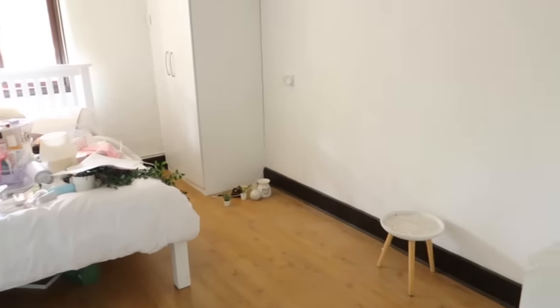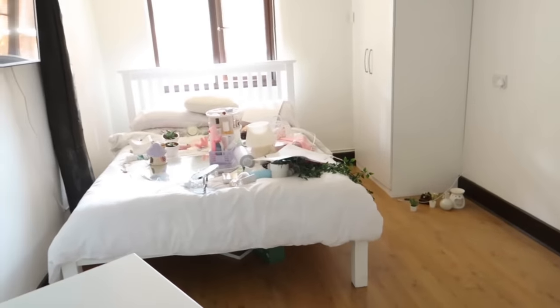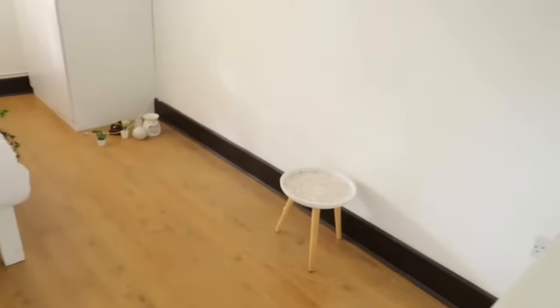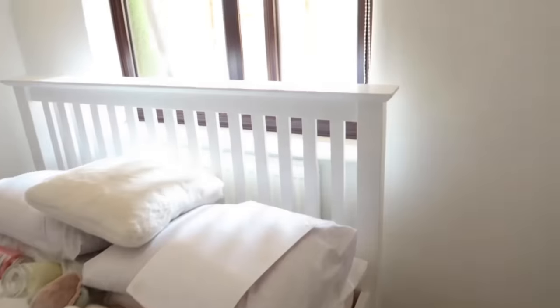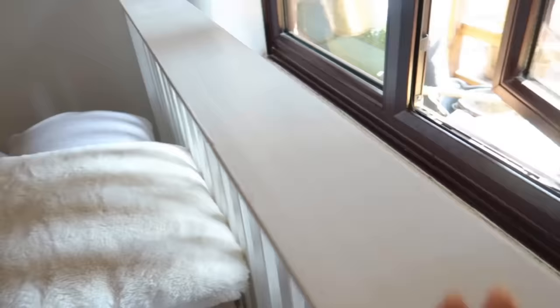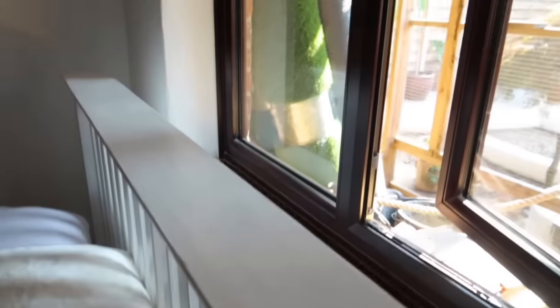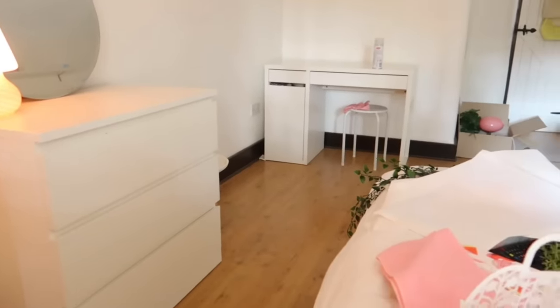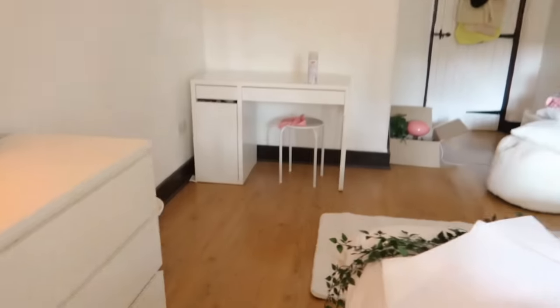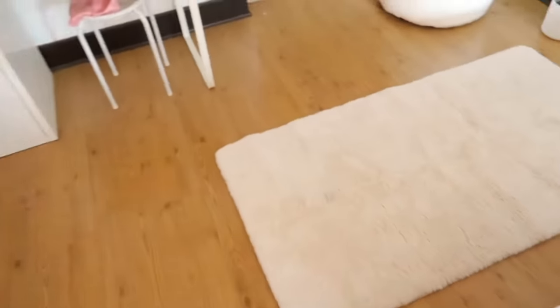I've moved the bed and I genuinely don't think that I like it. Well, it's so hard, I can't tell. I think it's just because the headboard is kind of throwing me off, so I don't really know if this looks very good with the window being so close, but to kind of get the look of what I was going for, I kind of like it because all of the space is now all together, so it kind of feels like the room is bigger.